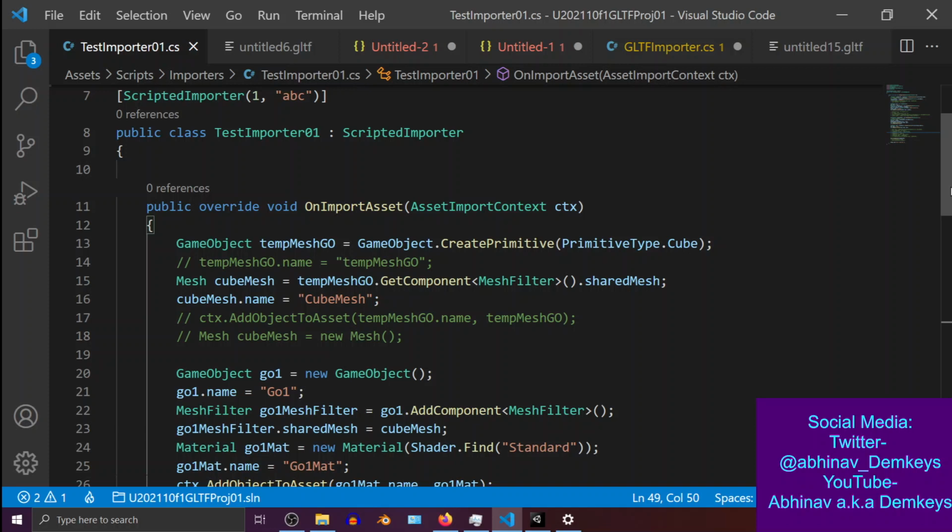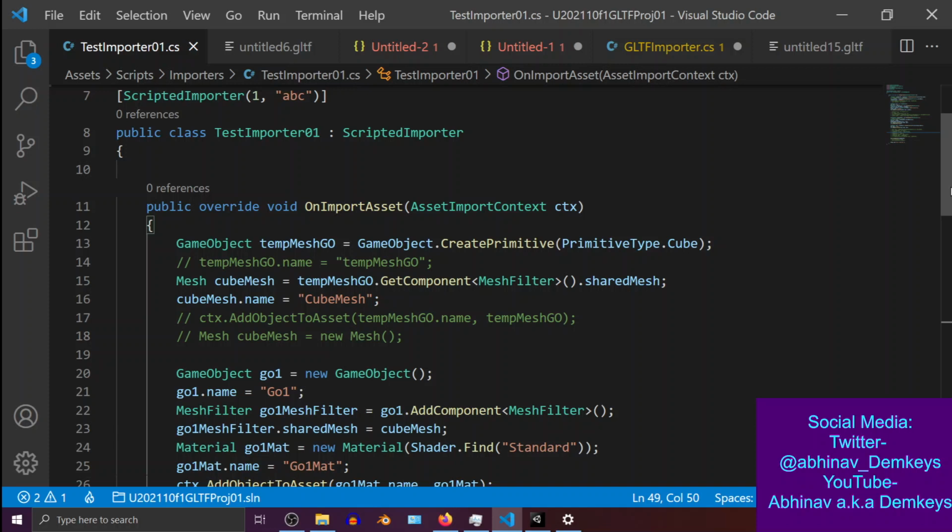Because of these limitations, I'm probably gonna have to write two importers. One is gonna be an importer that generates one mesh asset out of the glTF file. So it's going to read the very first mesh that is exported. The advantage is obviously, you can import one mesh. The disadvantage is if you export multiple meshes in the glTF file, it's still only going to read the first mesh and only process the data of the first mesh. So that's going to be the first type of importer that I plan to write.